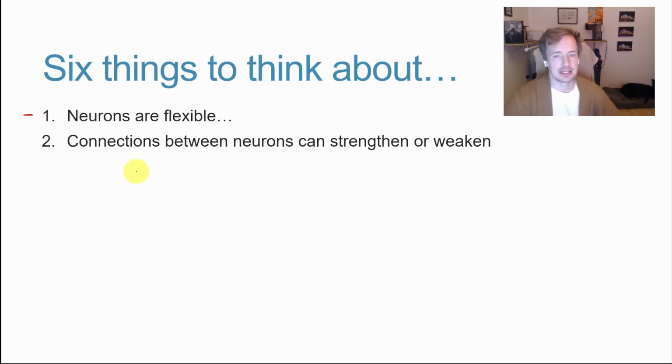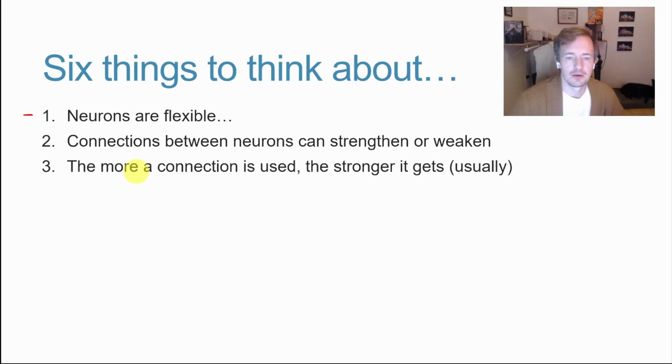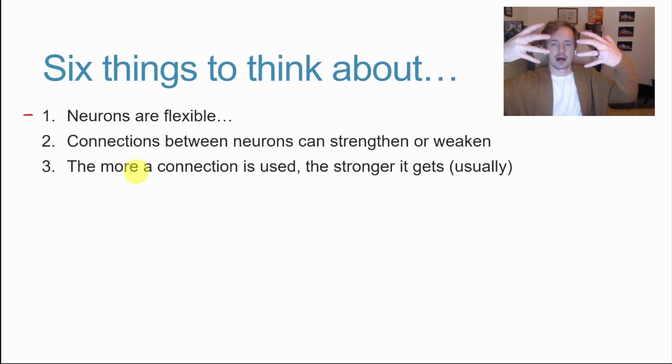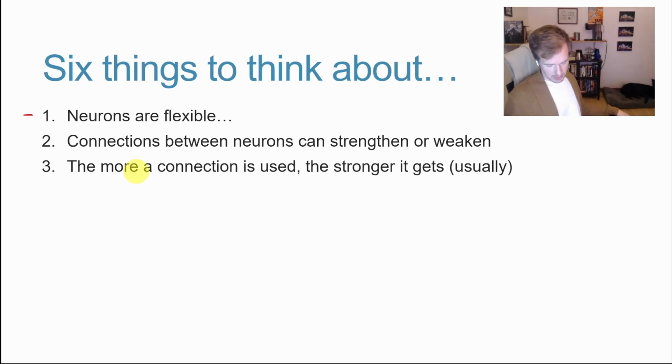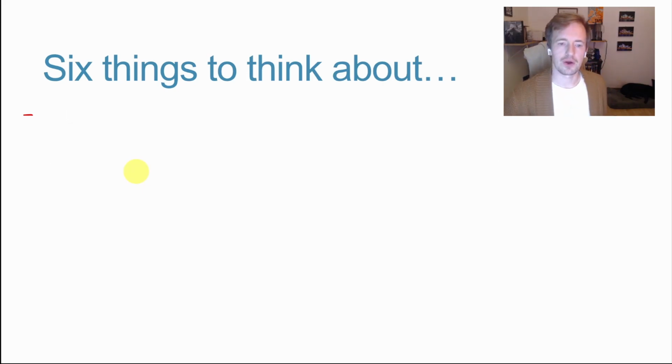The second piece, connections between neurons can strengthen over time or weaken over time. So you got 2 neurons that are close by. They can get stronger or they can get weaker. The stronger they get, basically what that means is that those connections are used more frequently, and because they're used more frequently, they get stronger. So you have these 2 neurons. If they are used a lot together, then they're eventually going to get really, really close to one another, or their dendrites and axon terminals are going to get closer together, and it's going to be more efficient in conveying that signal. What do I mean by that?